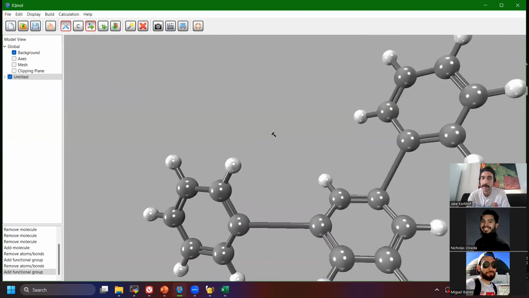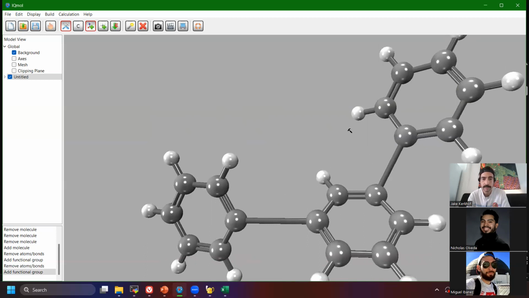But now we have our triphenyl system. We then want to make these nitrogens. So, oh, I didn't talk about the selector group. This magic wand symbol allows you to select parts of your molecule. So if you wanted to select this hydrogen, you would just click and drag over the hydrogen. And if you wanted to unselect something, say you accidentally selected this atom, you right click and drag and you can unselect it. So it makes it pretty easy to select what you want.